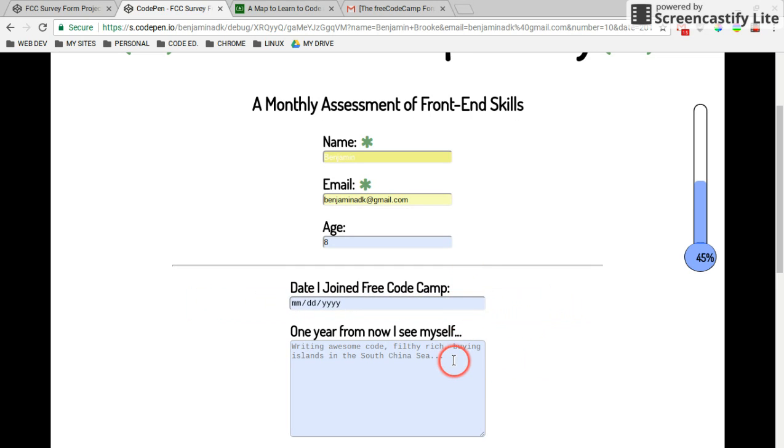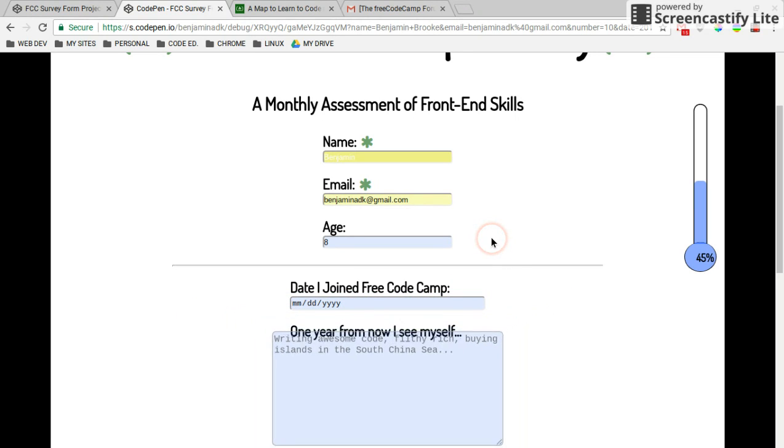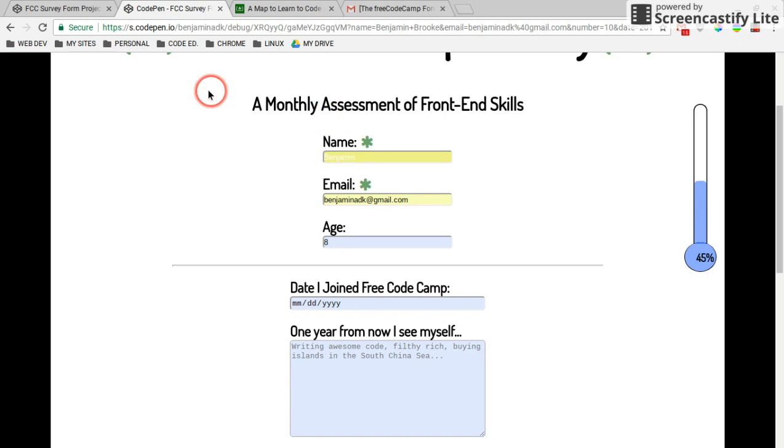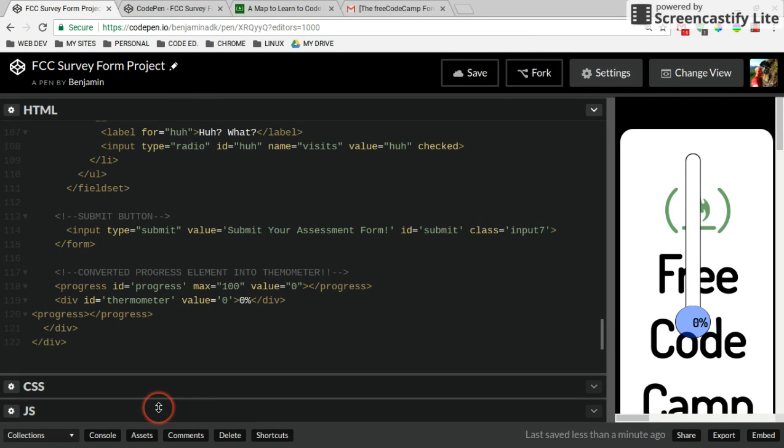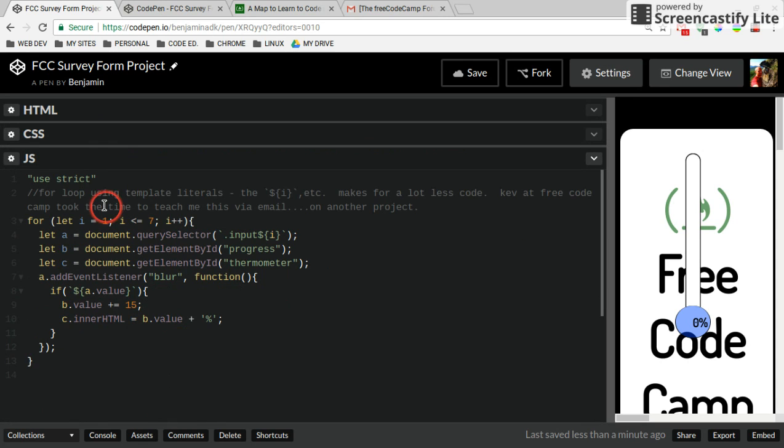But if you don't put something in, it doesn't go up, which is the key. So I had to dig in and do some research to get it to do that. And with the help of that guy, Kevin, I was able to do it. And this is all the code I need to make all the inputs. I divided it out, and each one goes up 15. By the time you hit the end button, you have 10% to go, and you hit the end button, and you're done.